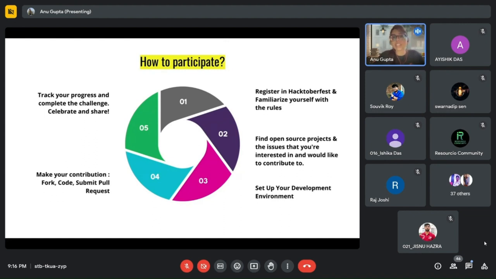So you should engage there as well. It's the thing you should keep track of, and you should be responsive enough when you are doing that, right? And next is complete the challenge, and then you can share whatever you have done until now.